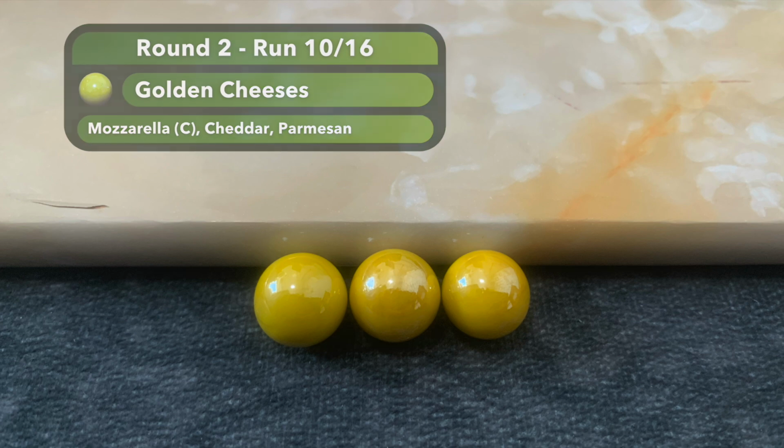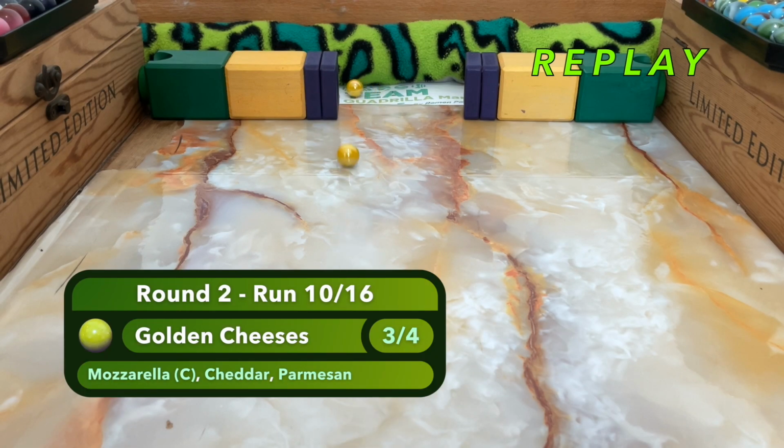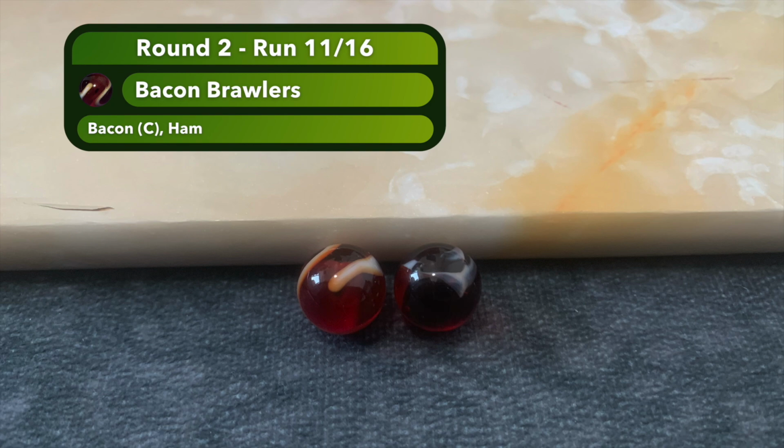Now, Golden Cheeses. Team with 3 marbles here. Mozzarella clean down to the center. They are on to round 3. What can Cheddar do? Ooh, a nudge off the right side. They will get it through. And Parmesan, a nudge off the left side. Pretty much mirror imaging that. But both of them will get it through. And the Golden Cheeses also have 3 marbles heading into the next round. A close shave for 2 of those marbles, but they get the job done.